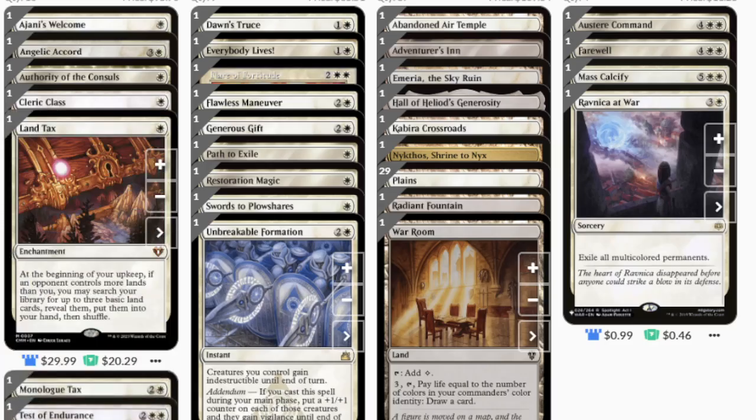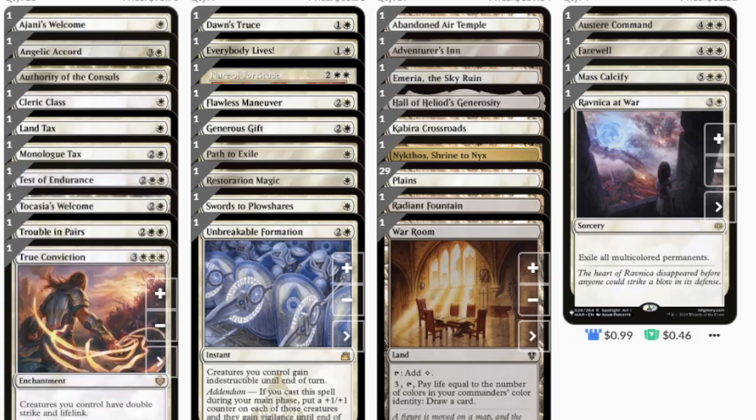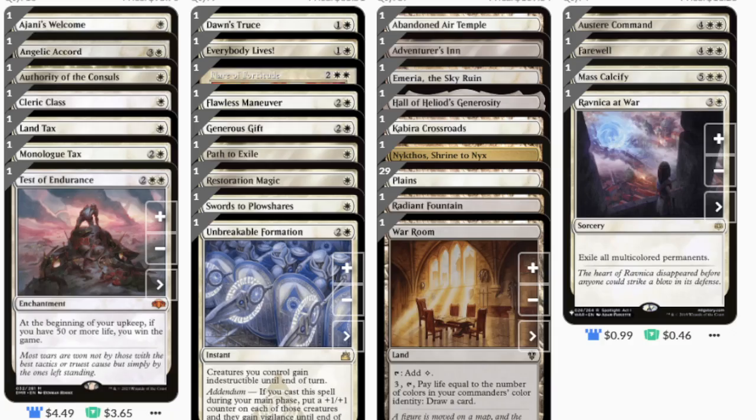Land tax for some extra ramp. Monologue tax so that we can get plenty of treasures. Also, I've been trying to run less game changers, so if you want to run Smothering Tide over Monologue tax, it's definitely something you can do instead. Test of Endurance, enemy for upkeep. If you have 50 or more life, you win the game. We like winning the game. Not often you have 50 or more life, but like you could.